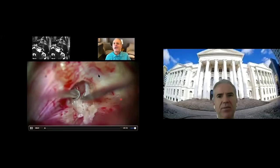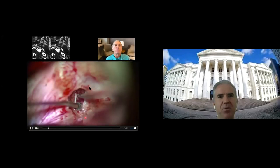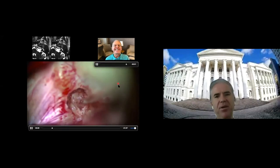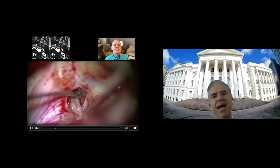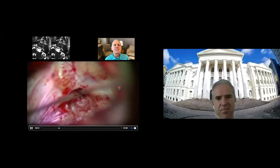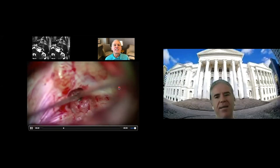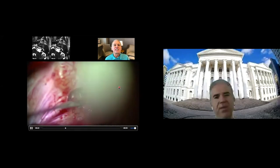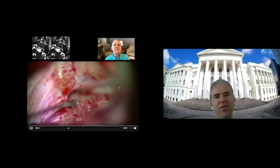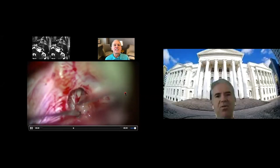You can do the same situation — remove a very small tumor, the patient is happy, hearing preserved. This is like a diamond — it will be forever. Keep this in mind: if you do microsurgery and remove the tumor, this patient will have their facial nerve and hearing preserved for their entire life.